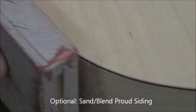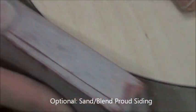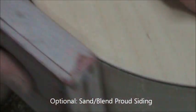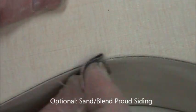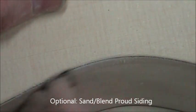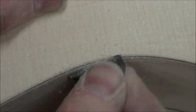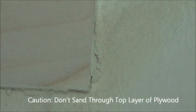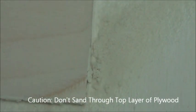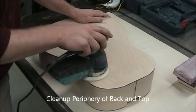This step is optional. You'll probably have some regions where your siding is sticking out beyond the top or the back — we call that proud. Take a sanding block and just sand on top of it, but don't go too far or you'll start to sand the burn marks. In the waist region, if you have proud siding you'll have to do that by hand or with a rubber block. Be cautious that you don't sand through the top layer of plywood — if you sand through the top layer it looks bad, and more sanding only makes it look worse.